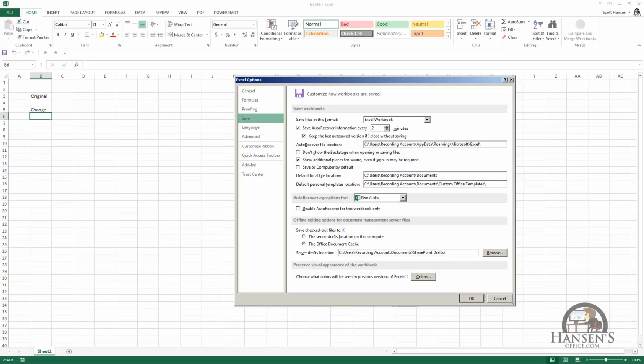We then recovered a saved version of our workbook that is saved at an interval of time that we set, anywhere from 1 to 120 minutes. We can divert back to one of those saved versions. We can recover a draft version, which is a version that gets saved in the event that we close the workbook without saving it. Those unsaved draft versions are maintained for 4 days. And again, we can divert back to that version of our workbook. And finally, we talked about AutoRecover, where if there's a system crash or Excel crashes, when you reopen Excel, Excel will display a task pane that will enable you to recover your workbook.